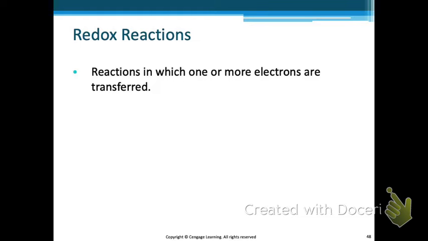And so we're going to go back to those and look at oxidation numbers again a little bit, and that will help us identify what's happening in the reaction. In the reaction, are these electrons moving spots from one compound to another? That's where we're going in this section today.